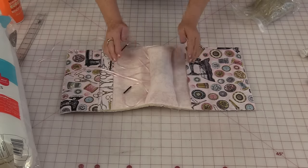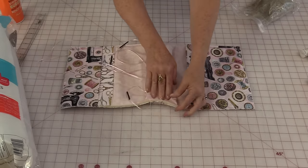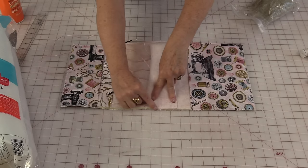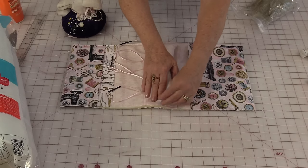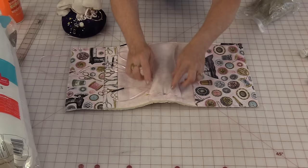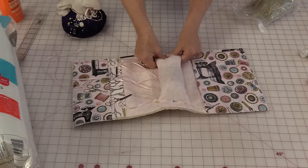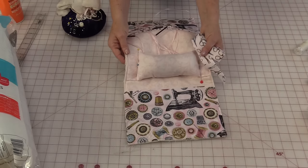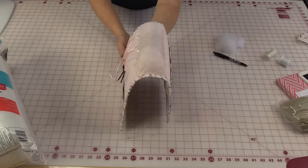We get to put binding on. Before you put binding on, just take your batting and shove it right up inside and put a couple of pins so that you have a flat area to work with — you're going to be able to push that batting back after. It's just going to be easier with this flat. Do that to both sides. You can run over the batting; it's just easier if it's flatter. Add the binding on just like you would a quilt. When the binding is done, you have a quick and easy arm rest.